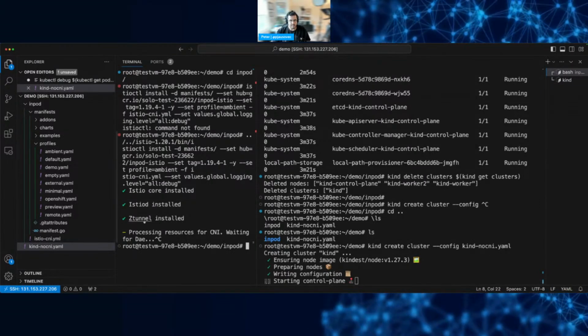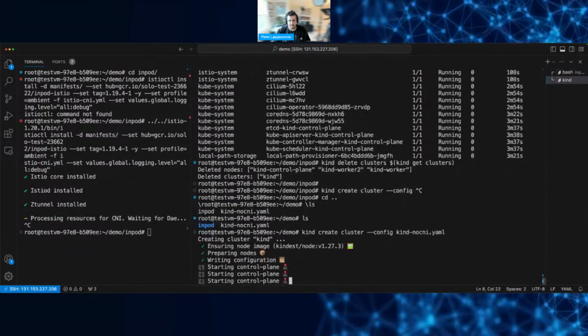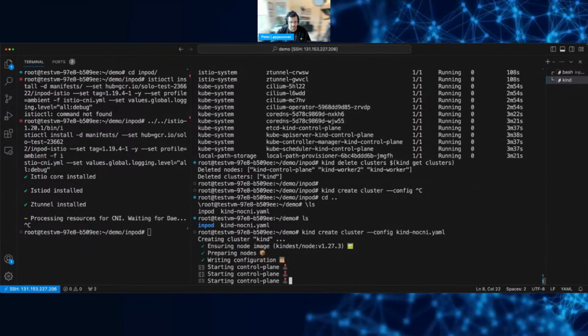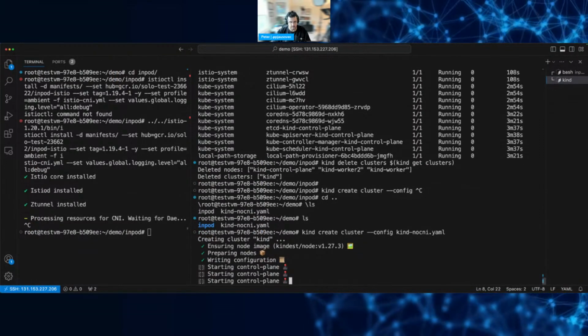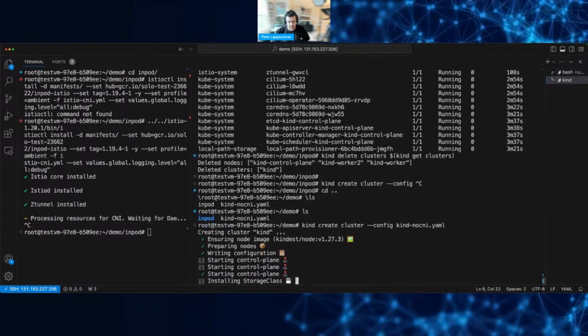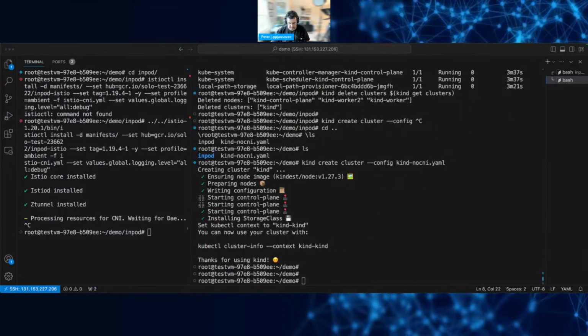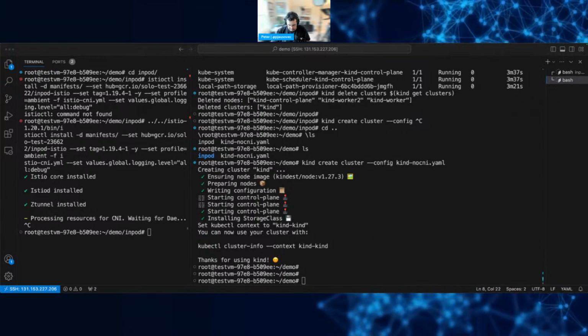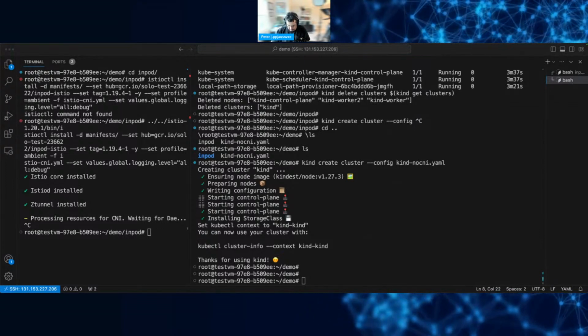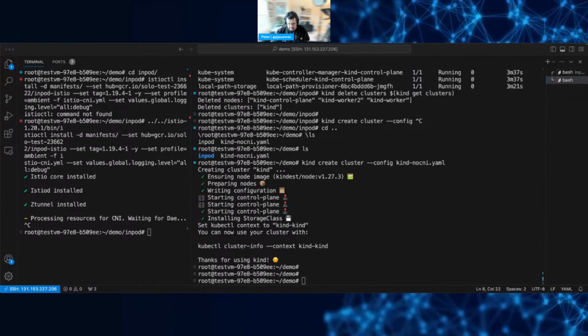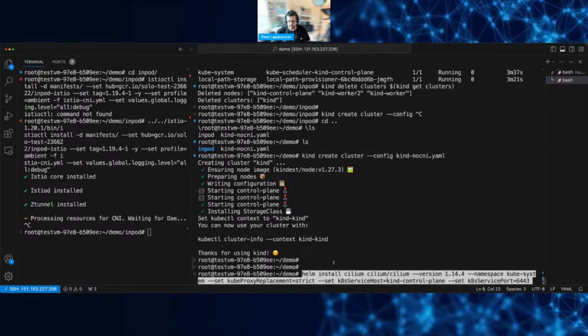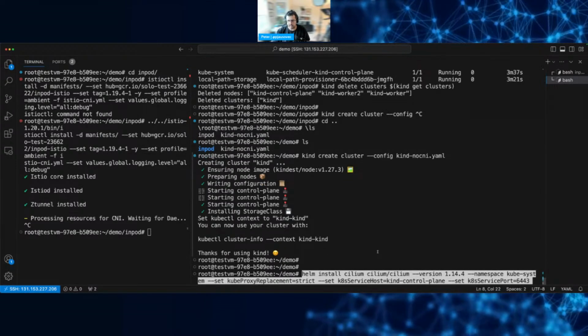Do that. I'll start this one. Actually, what if, oh, you know what? I wonder if it's, so let me use the Helm installation. There you go. So Helm, Cilium, namespace. Yep.